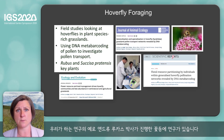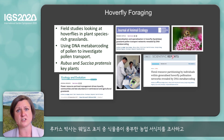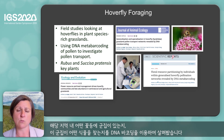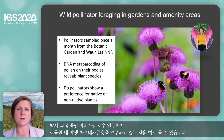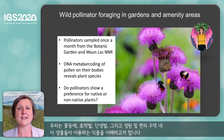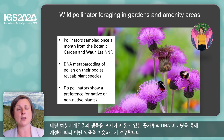To give you some examples of the type of research we do — here is some work done by PhD researcher Andrew Lucas, who looked at hoverflies. He used field sites throughout Wales looking at species-rich agricultural habitats, and he looked at what hoverfly communities were within those areas and what plants they were visiting using DNA barcoding. Another example is Abigail Lowe, who is doing her PhD looking at wild pollinators within the Botanic Garden. We want to understand what hoverflies, bumble bees and solitary bees use within gardens and amenity areas. We sample the pollinators each month and we DNA barcode the pollen on their bodies to find out what plants they're using as the season progresses.